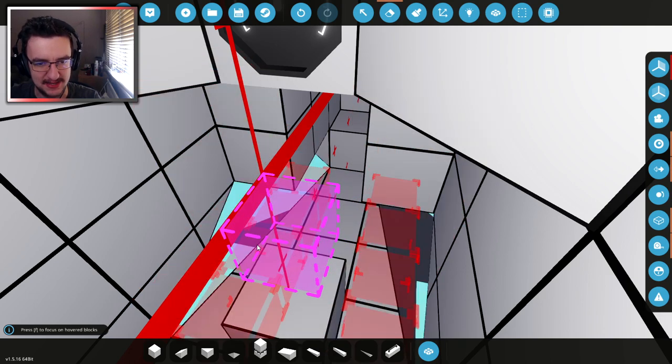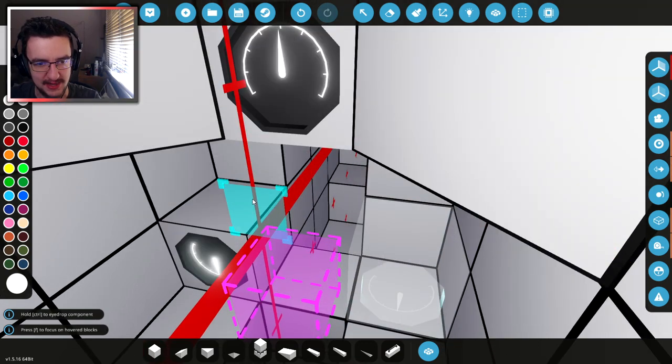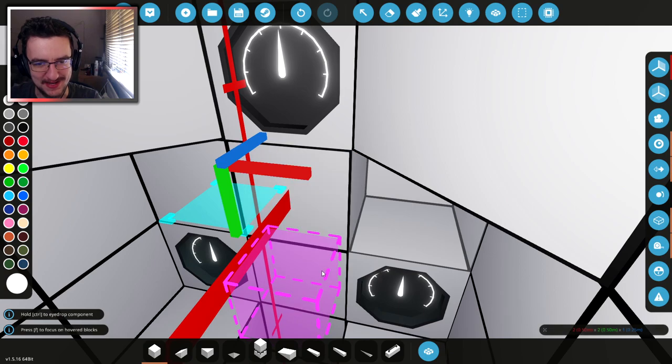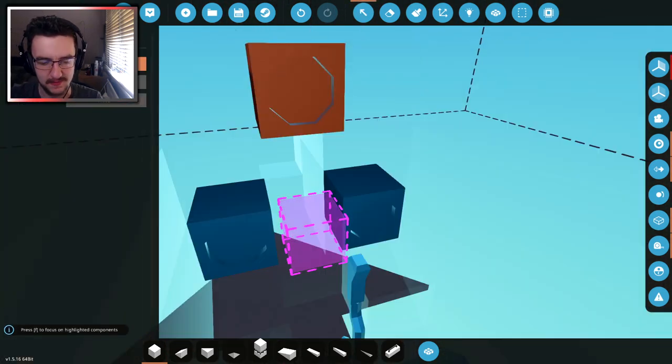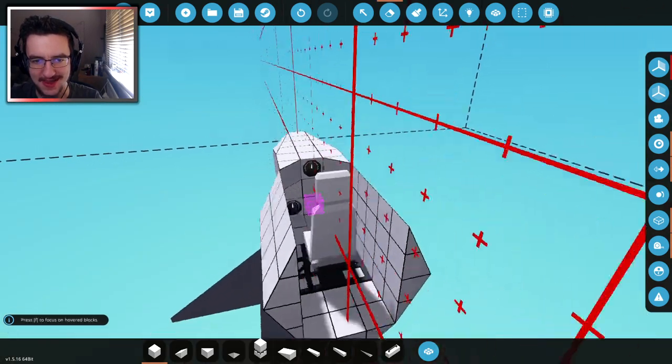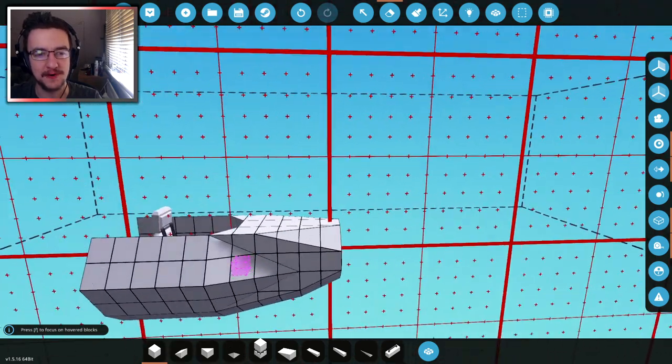So we can delete these guys. We can't delete the floor, unfortunately, but that's okay. So we'll put a dial here and a dial on the other side, just like so. And we'll fill in the rest of it like this. There you go. So now we've got dials for everything. We'll have speed in the middle, because that's usually pretty good. We'll have fuel down here on this side. We'll have battery on the other side. Battery. There we go. All right, excellent. So that works. I think that's pretty good. We're obviously going to put a propeller on the front, and that'll be fine.